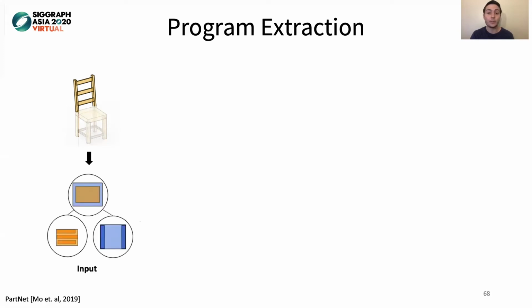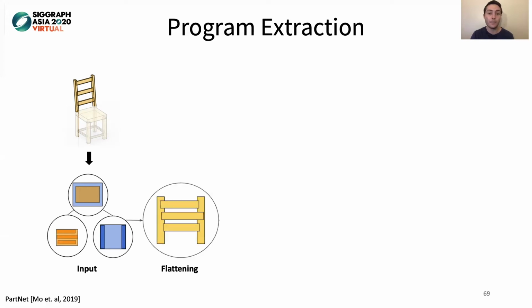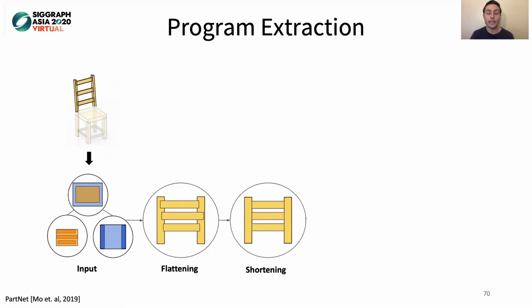Our procedure to infer program attributes is based on geometric analysis that takes a part hierarchy as input. In this example, the orange parts are the chair back surface, and the blue parts are the chair back frame. We attempt to regularize the input hierarchies by first flattening them, where we restructure the hierarchy so that leaf parts with spatial relationships are more often siblings. Then, in the shortening step, we decrease the dimensions of leaf parts that fully interpenetrate other leaf parts in order to create more surface-to-surface connections. This simplifies the learning task for our model and creates more regular training programs.